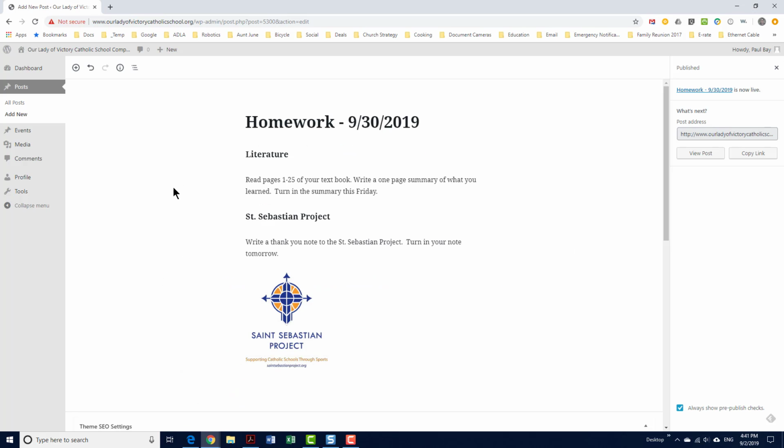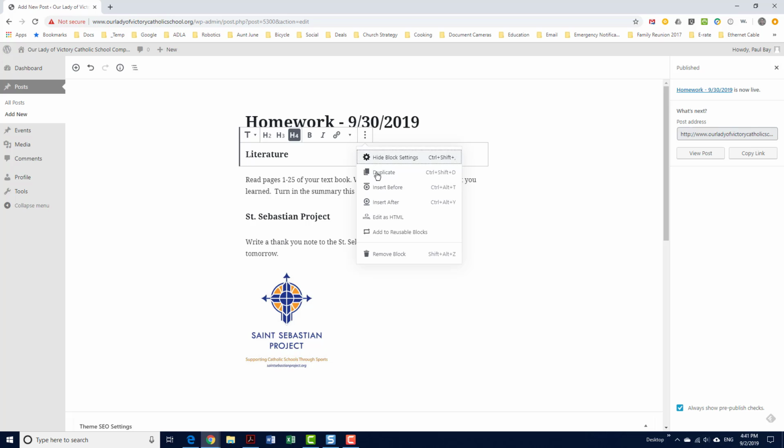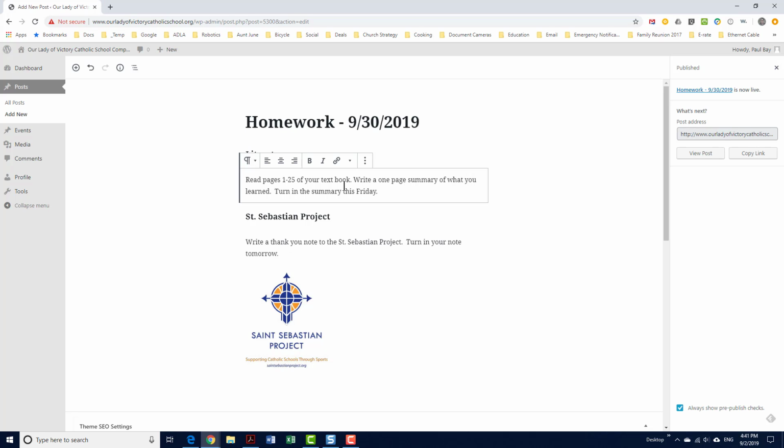So just as a quick summary, to create a blog post, just add a title, then add different blocks, either a title block, a paragraph block, or an image block. Also, just to let you know, if you want to delete a block, just click on the block and go to the 3 dots on the right hand side for more options, and you can actually remove the block by clicking remove block. So if I wanted to remove this paragraph, I would click on the 3 dots and I can remove this paragraph.